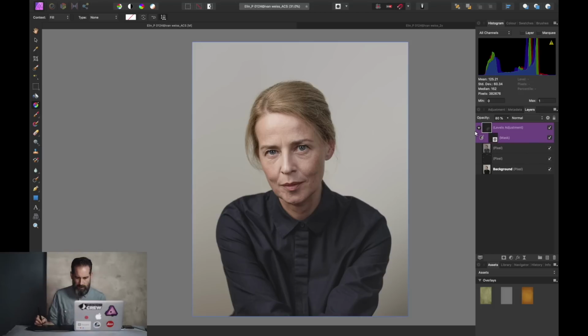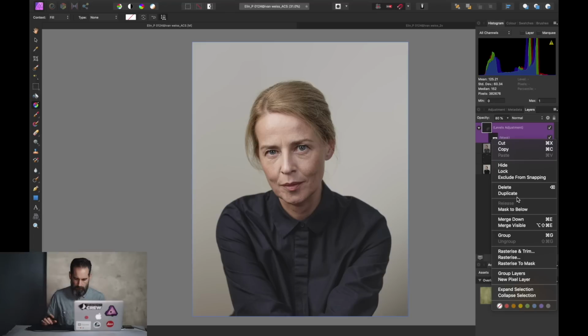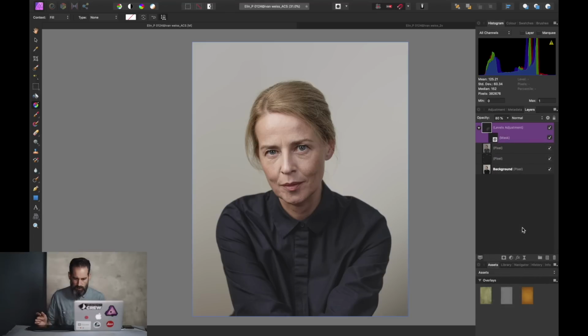That's about right. And then I'm going to merge visible so that I've got a new layer to work on, because next thing we're going to do is go in and clean up some of the skin. So I'll save that and we're all good to go.